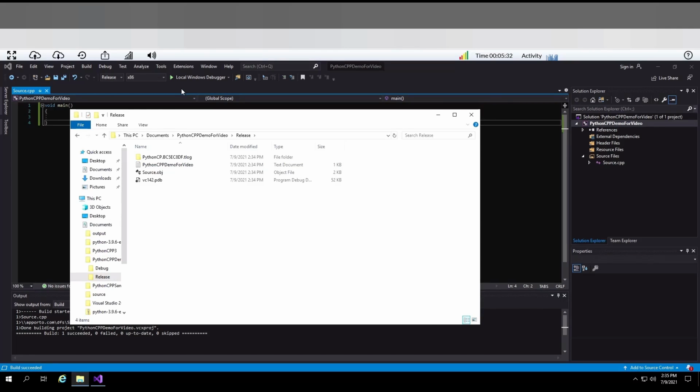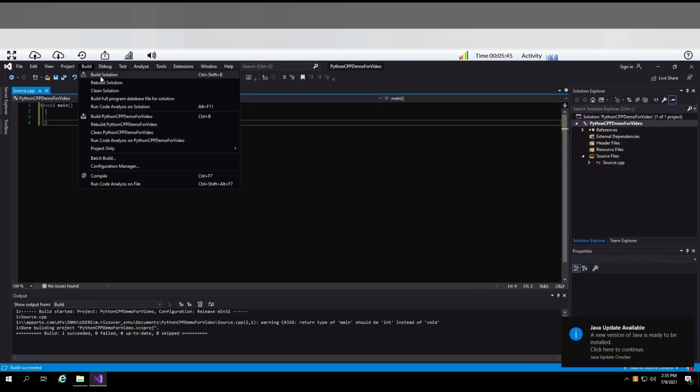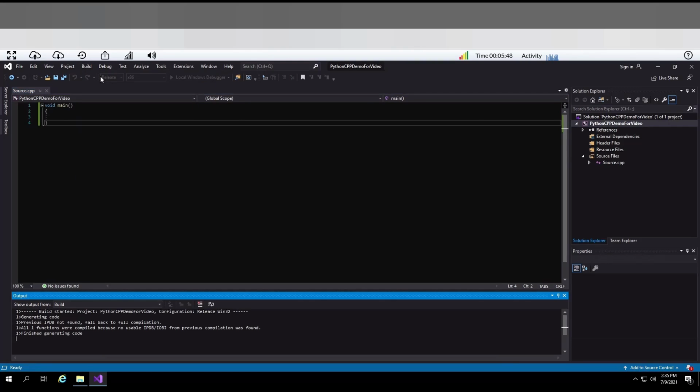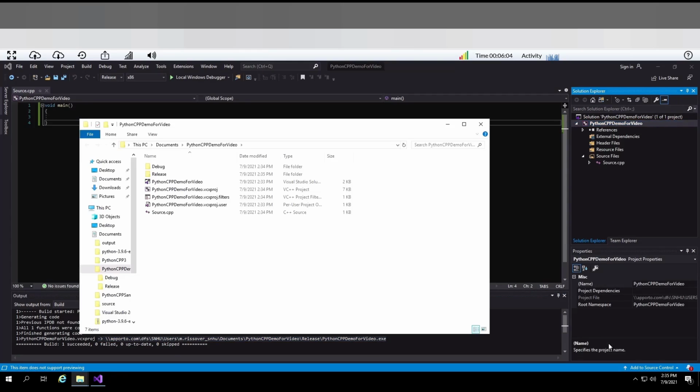The reason why is because compile just compiles your C++ code, but it doesn't build a full release object. So in order to do that, we want to go to Build and Build Solution, not Compile. If we see down here in the output again, this time it's actually showing us that it created an exe, and it shows us the whole path. So if we right click, open folder in File Explorer, go into the release, voila, here is our application.